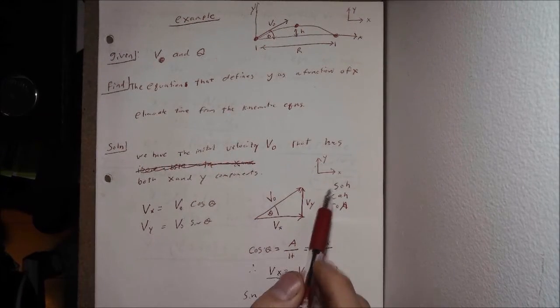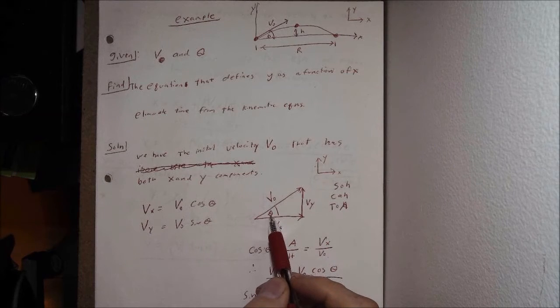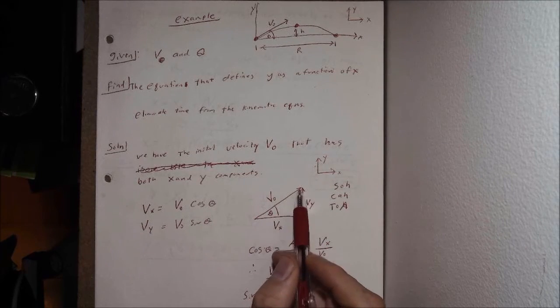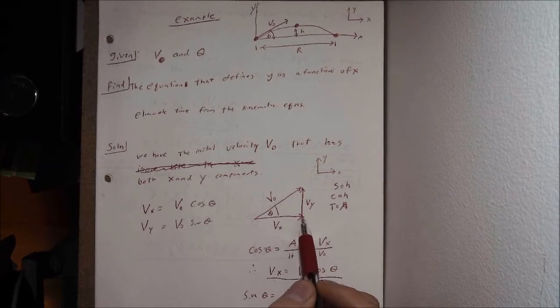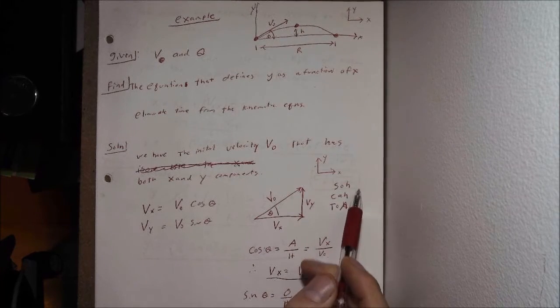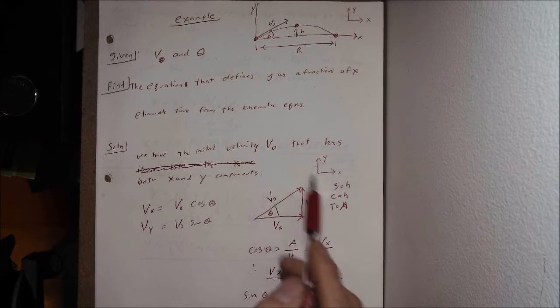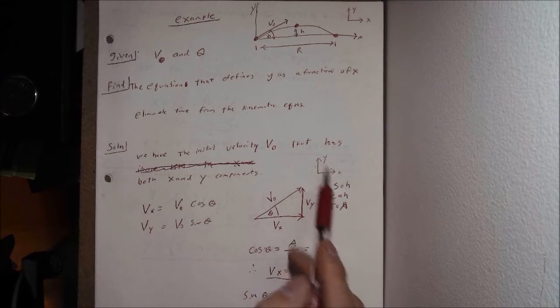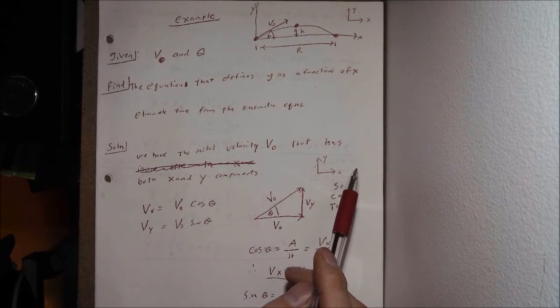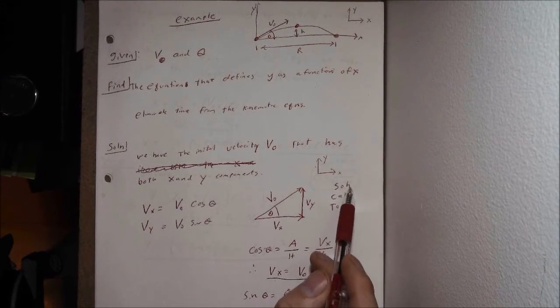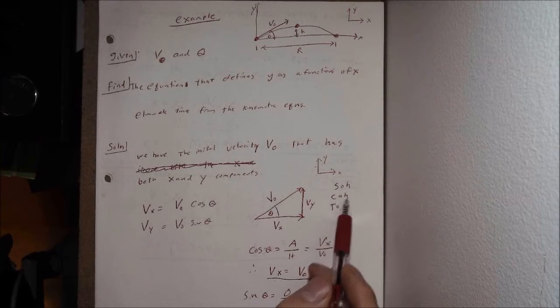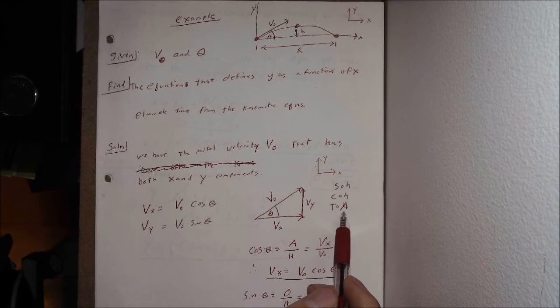So we come back over here and say, okay, we've got this angle theta and our initial velocity going up in both the x and y directions. Let's look at what the x component, vx, is, and what the y component, vy, is. You can do that with a little bit of trig, and again we can redraw positive y up and positive x to the right, keeping track of our sign convention from our chosen coordinate system. Remember, SOH CAH TOA: sine is opposite over hypotenuse, cosine is adjacent over hypotenuse, and tangent is opposite over adjacent.